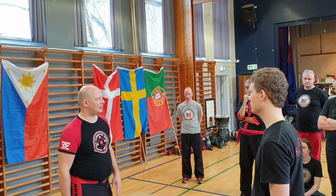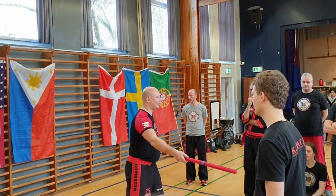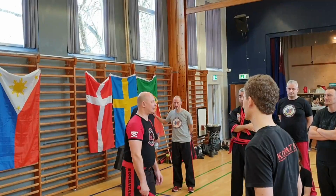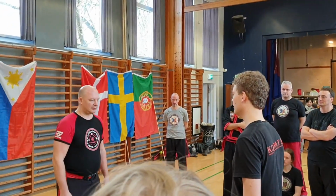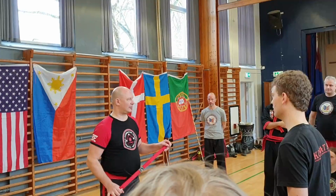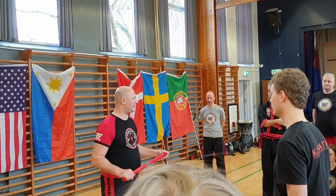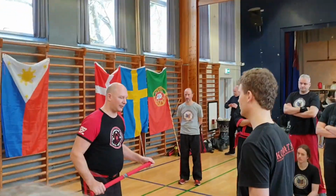If you're smaller, you maybe have to learn to work on the outside and try to hit only the head. If you hit the head multiple times, you get your points. You don't have to hit the head, though. And this arm is currently also 2 points. You don't have to count this arm as something typical that you do. If it happens, it happens. You might be lucky as well, but it can happen.